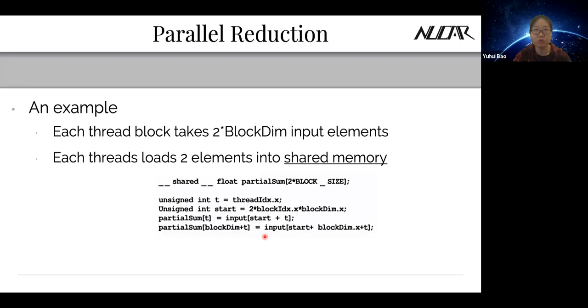If you don't do that, some threads may already have finished copying the data to the shared memory, while the other threads may still have random or garbage data in the shared memory. So we have to synchronize, to make sure all the threads in a block finish the copy.